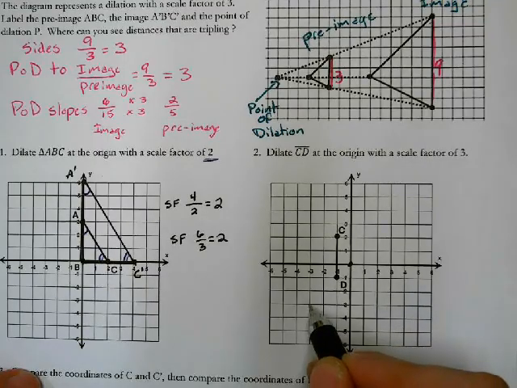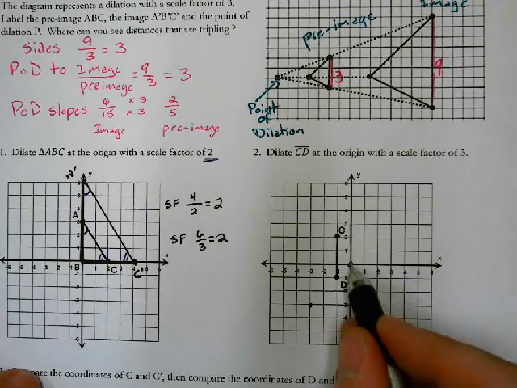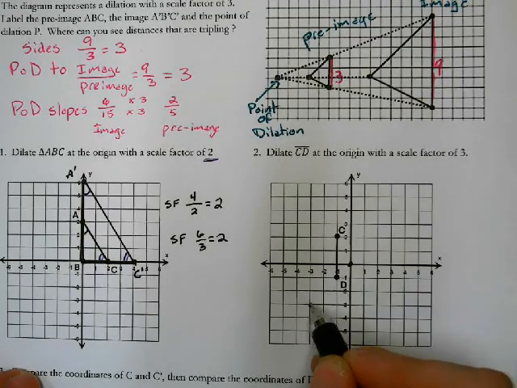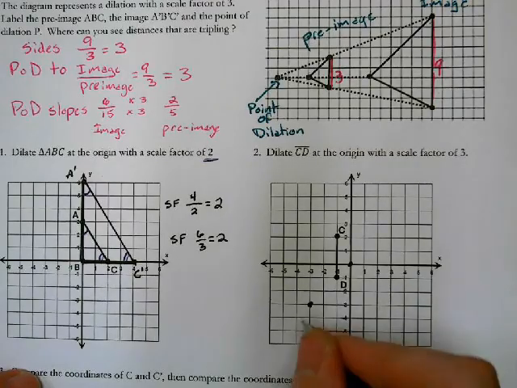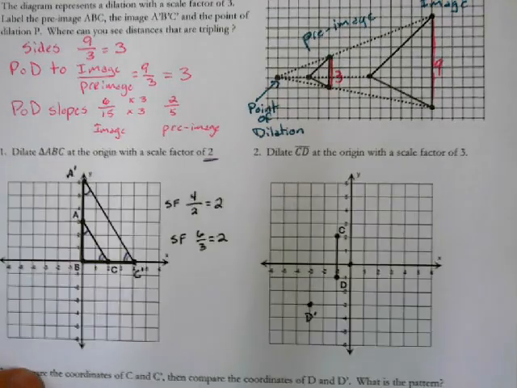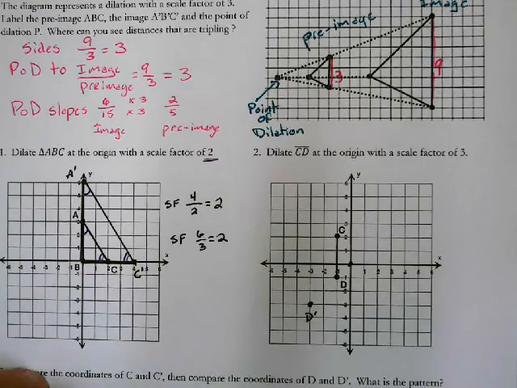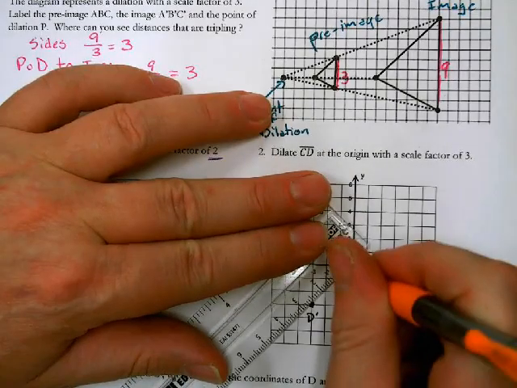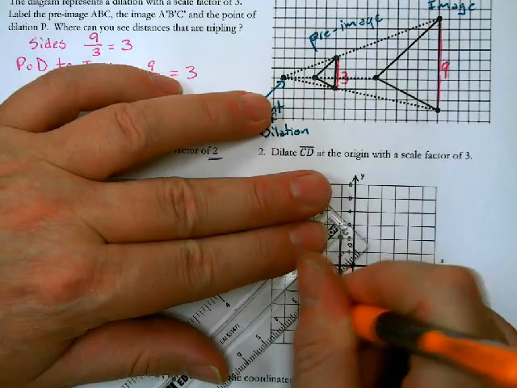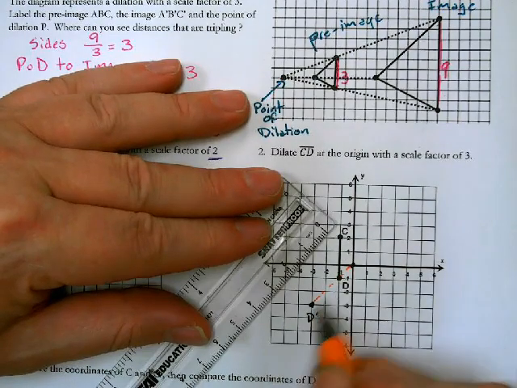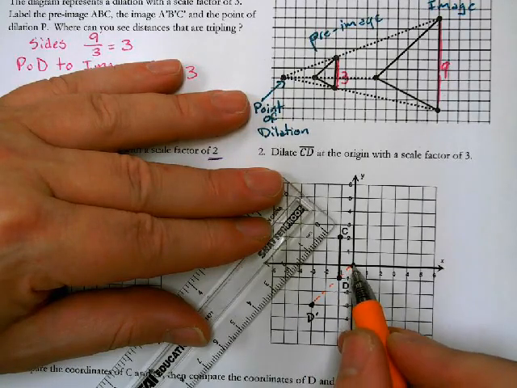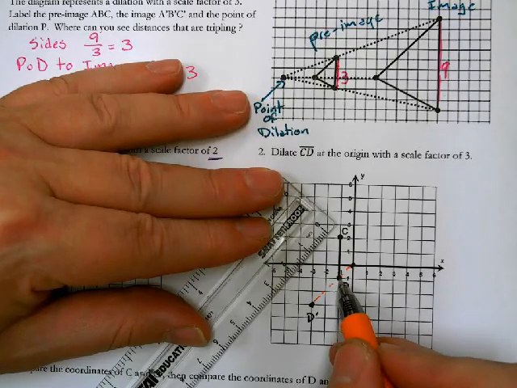I multiplied down 1 over 1. I multiplied the down by 3, and I multiplied the over by 3. This should be D prime right here. Now, how do I know for sure that's where D prime should end up being? Because I can draw a line from the point of dilation through the pre-image to my new image over here. So there should always make a straight line from the point of dilation to the image to our eventual pre-image.